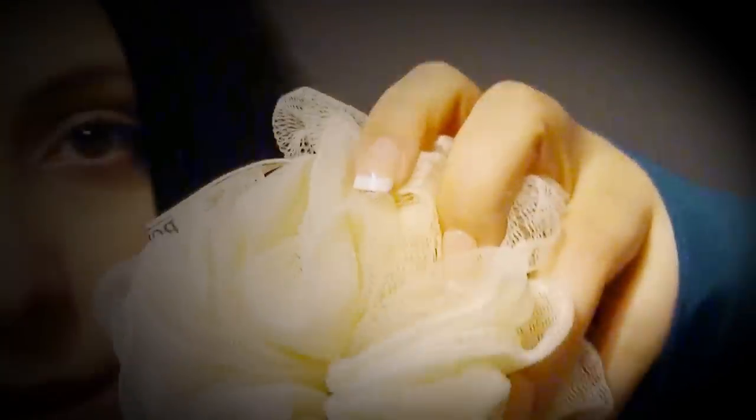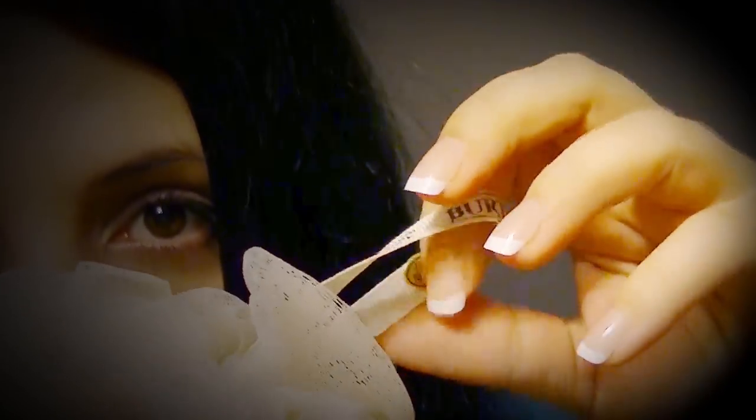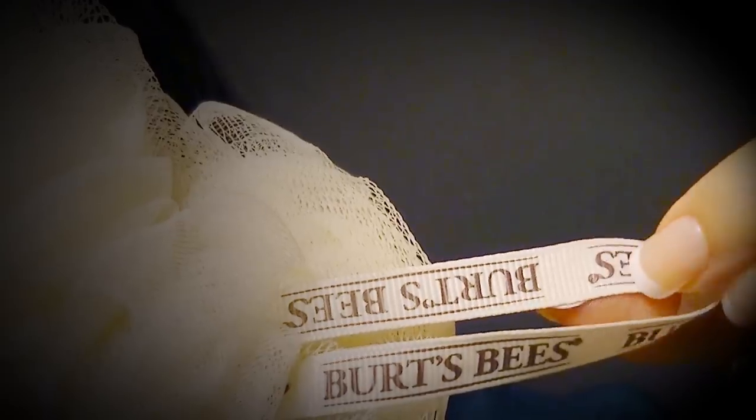Some props with you. Some are new and some are old. Okay, so the first object is my sister's. Don't tell her that I have it. I don't think that it's been used, but it's made in China. A brand that she really likes called Burt's Bees. She has a lot of their lip glosses.